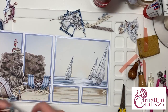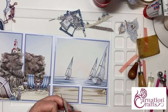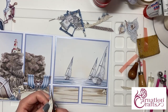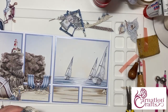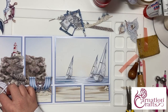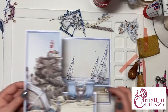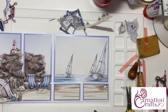I think for my other little sand dune, I'm going to snip that down for the other side and just take that out like so. So again, following those cut line details and then just shaping gently like so. Again, just balling those out with our fingers and a little bit of pin flare. And this is going to ground our boat as well. It's not completely necessary. The boat's already got a little bit of sand in front of it. It is nice to layer. Sorry, I did that off camera. It is nice to layer these things up. So there you've got your little boat with your sand in the front as well.